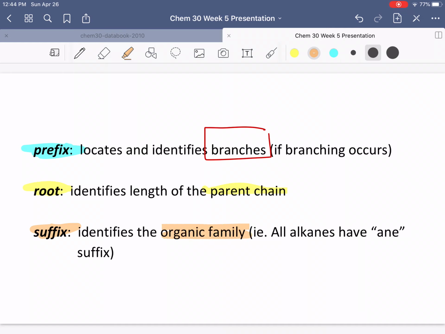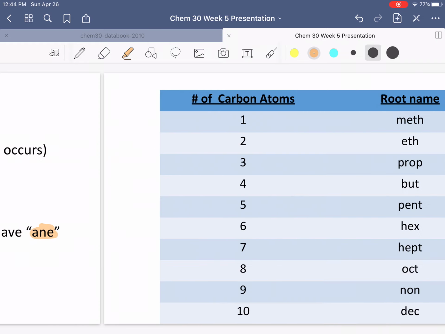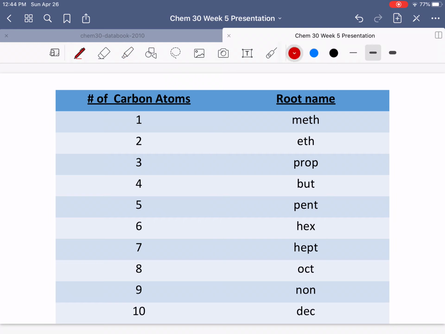Now, in our case here, we're looking at alkanes. So the end of the word alkane, A-N-E, is the suffix. That tells you we are single bonded hydrogens. Now, there is a table that you need to take some time to memorize here. It's in your notes, of course, and it's pretty familiar because it's ones that we've been using for prefixes all the way through chemistry. The only exceptions here that feel a little bit weird are going to be meth.